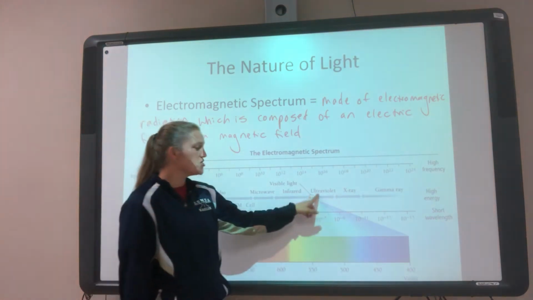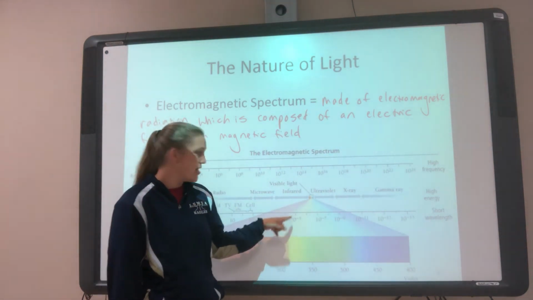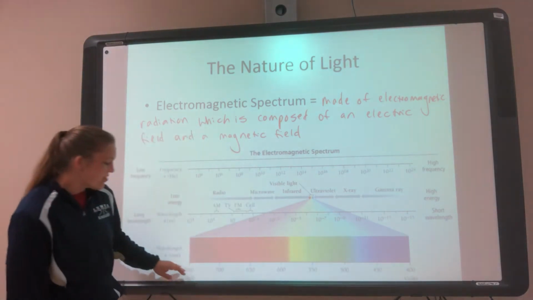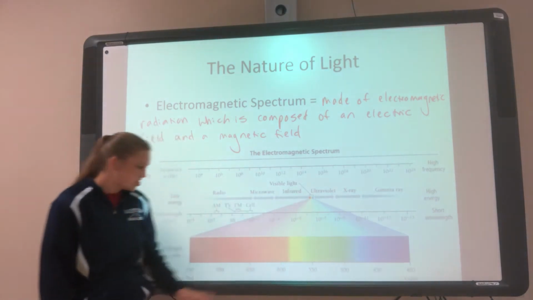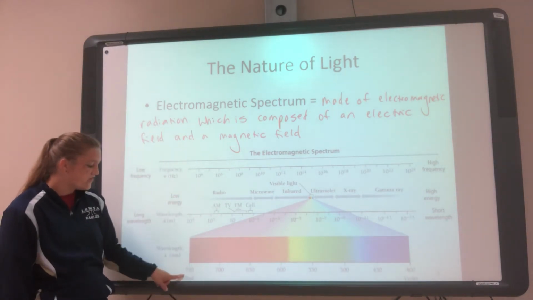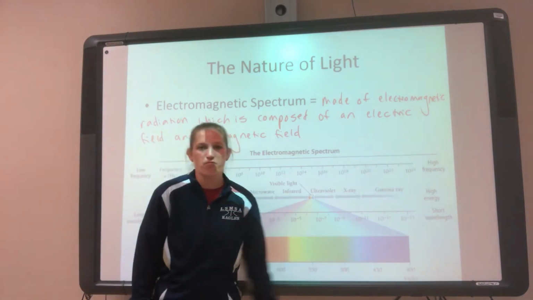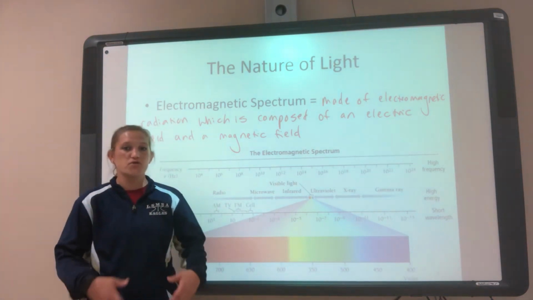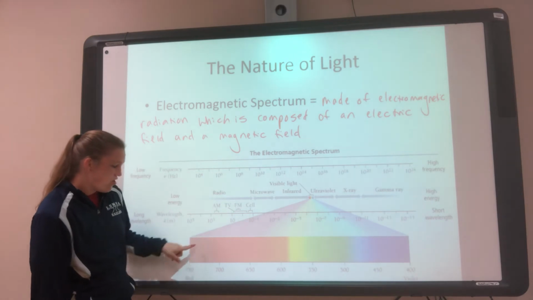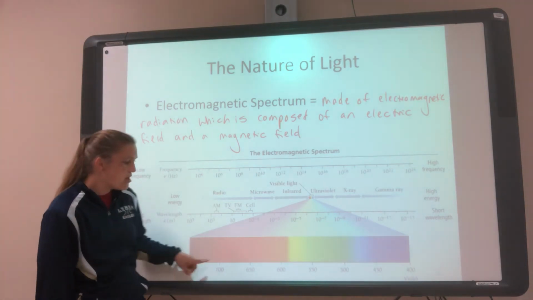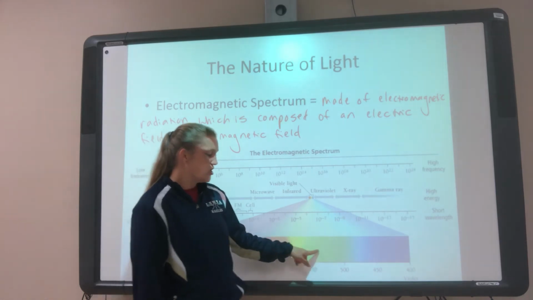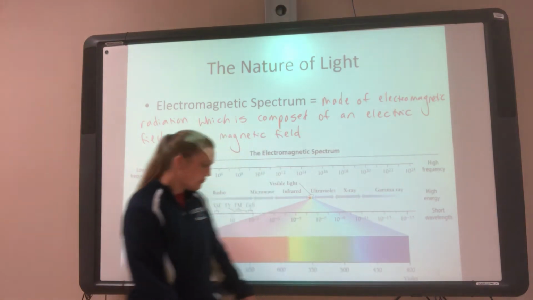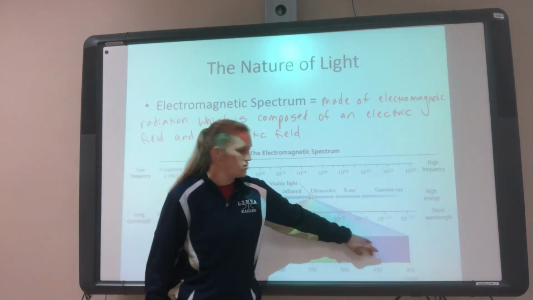All right, the main section that you need to know and that we're going to talk about a lot is visible light. So here's the visible light spectrum. If we're talking about the wavelength, it's kind of dead center-ish, and we're talking about 750 nanometers down to 400 nanometers. This makes our rainbow. If you've ever heard the saying for the rainbow, it's Roy G. Biv. Well, this is where we get it. Red for Roy, so red, orange, yellow, G is green, and then Biv is blue, indigo, violet. Roy G. Biv. This is our color spectrum.